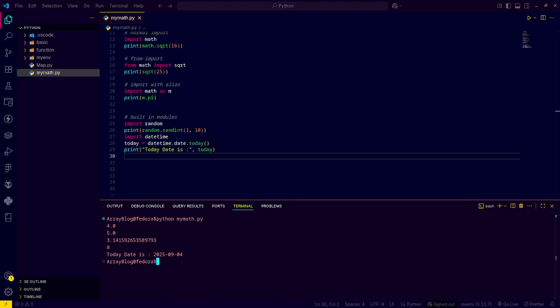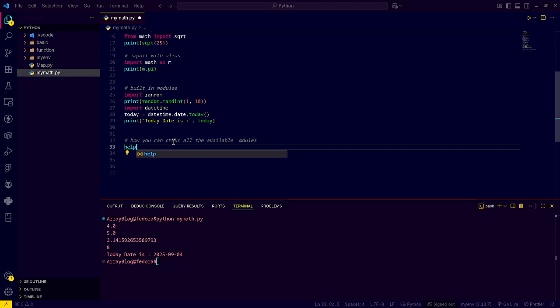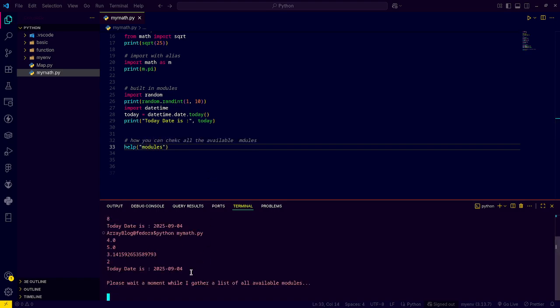Now there are a lot of built-in modules. How can you check all the available modules, right? You have to type help and then modules, right? Let's run it.